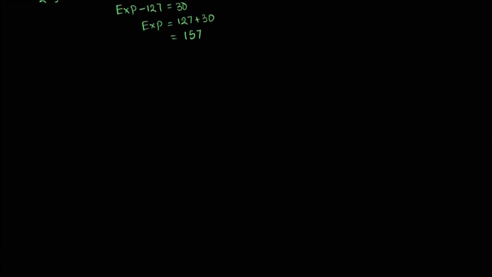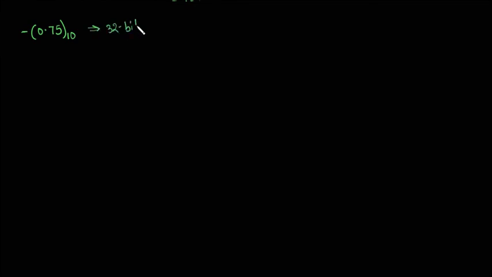Now let us consider the whole thing, how to convert a big real number into the form of bit patterns to represent it in the complete picture. That is, let us have minus 0.75 base 10, and we have to represent this in a 32-bit floating point number. What to do is, first let us convert this into binary. How do we convert a fraction? We multiply by 2.